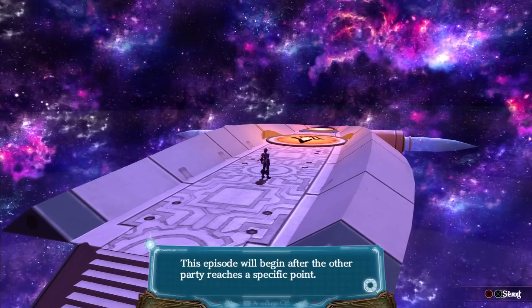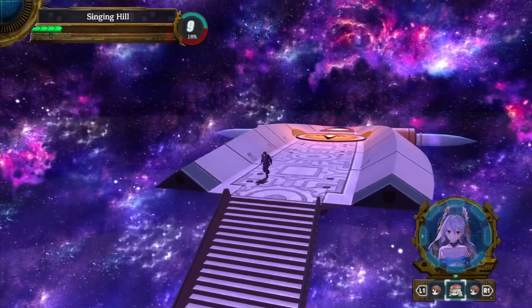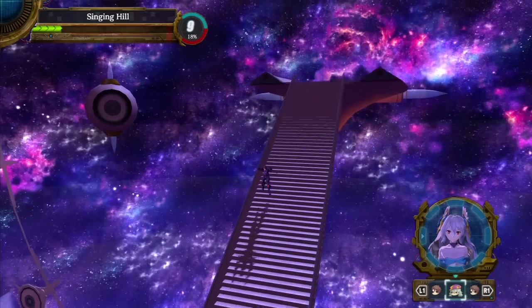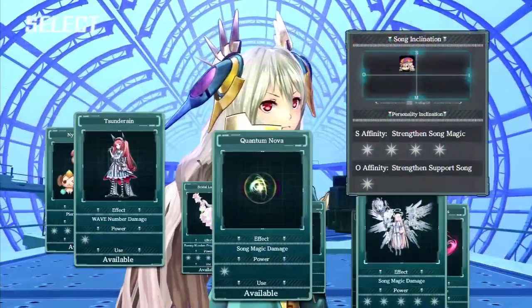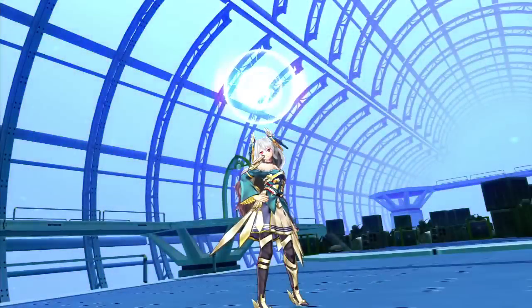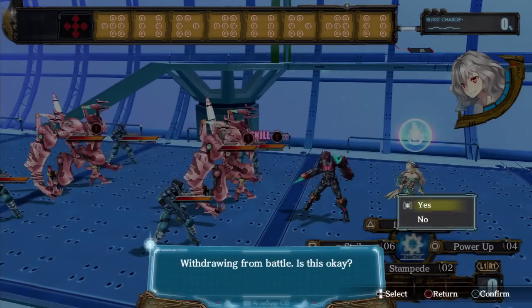You reached an episode point. Okay. Now let's get started. I don't want to do this. Come on, let's finish. Run this away. Yes, withdrawing is perfectly fine.